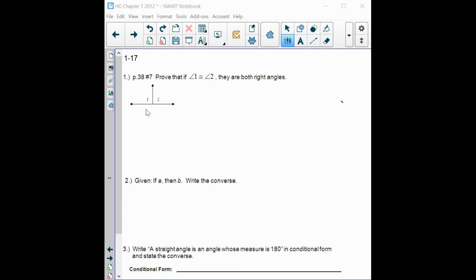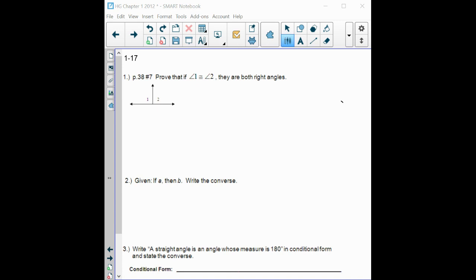So this is actually, instead of doing a 2-column proof here, we're going to do what is called a paragraph proof. Now, for this class, we will do more 2-column proofs than anything else, but paragraph proofs are an option. They're actually ones that you would use more so in higher level mathematics proofs. So they're actually probably the more important ones, but they're a little harder to write because you have to make full sentences, and sentences can be hard.